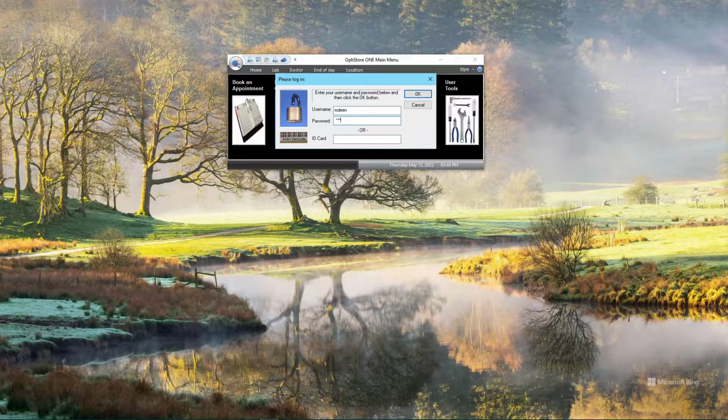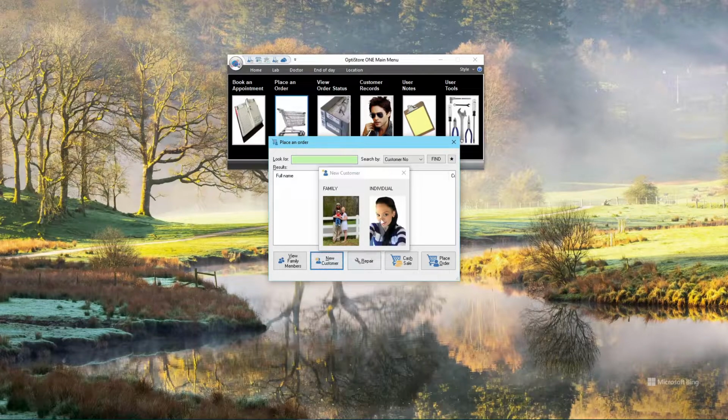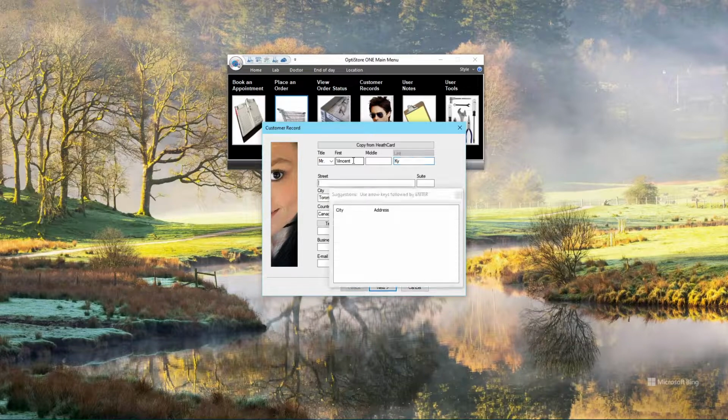I'm going to log in. We could have also done this through customer records, but I'm going to do it through here. I can type the person's phone number if I will, or if I know they're a brand new customer, I can just skip that and click New Customer. They're an individual. And I'm going to use it for a customer called Vincent Key. Last name Key. Oh, let's misspell as K-E. And I'm just going to put an address in here.